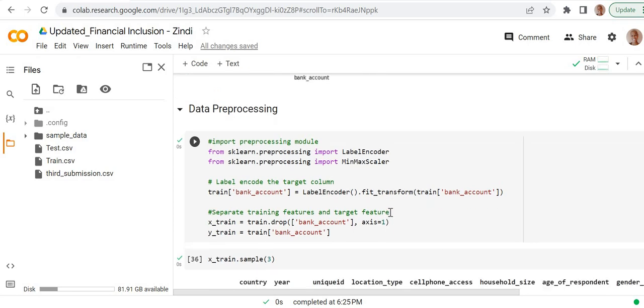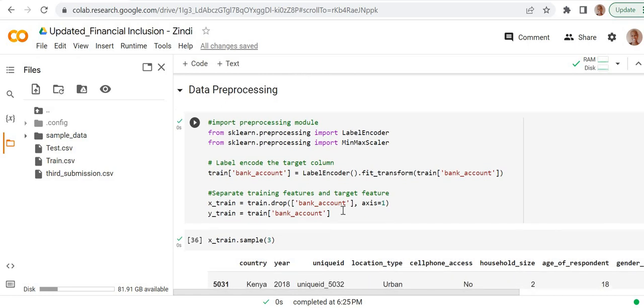Then I also try to separate my train data. I've done it in such a way that I've dropped the bank account ID. If you're very familiar with train test split, you know that there is the training part and then there's the testing part. There's the X train and there's the Y train. The X train is basically all the features of your data, or the selected features of your data, and then the Y train is the target feature. Remember that the target feature in our data set is the bank account, right? And this X train contains all the other features that will determine whether somebody has a bank account or not.